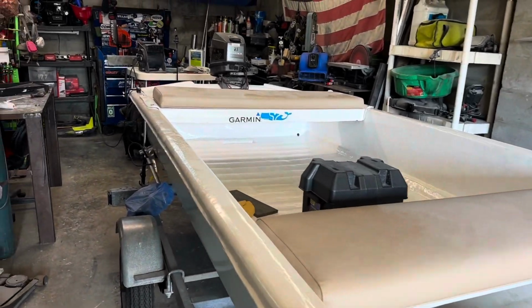I don't have much else for this video. I know it was kind of straightforward. There wasn't much explanation or really anything, just us diving right in, or Jack diving right in and getting that guy installed. But I just did want to bring you guys this content and basically just show you the build series on the Carolina Skiff.